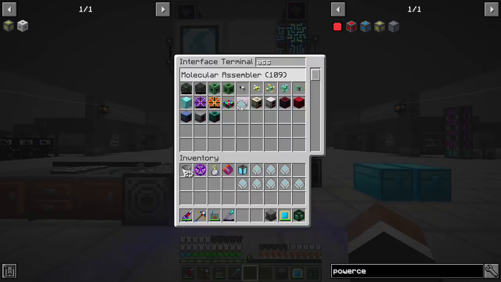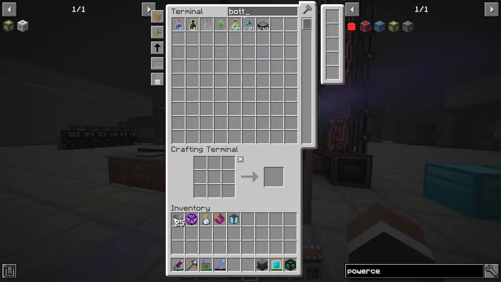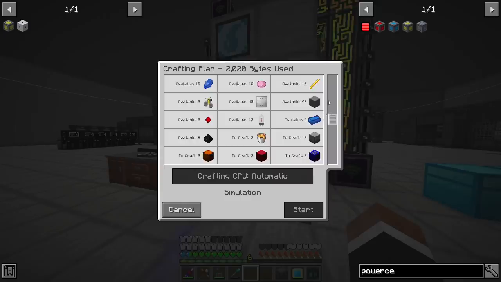I'm gonna stick this one up here and then kind of continue in no particular order. Kind of want the Nether Star Generator here though. Yeah. And this one up here. Good. So if I order up bottom halves, we're probably gonna get some complaints.